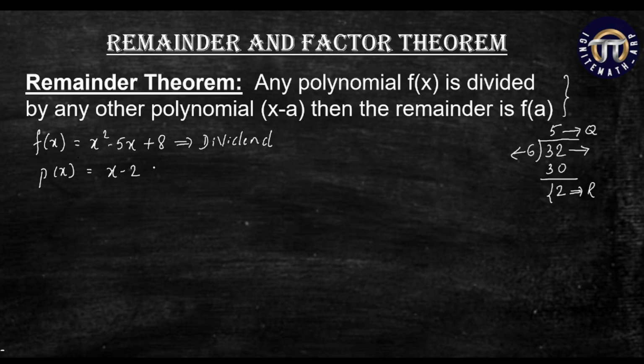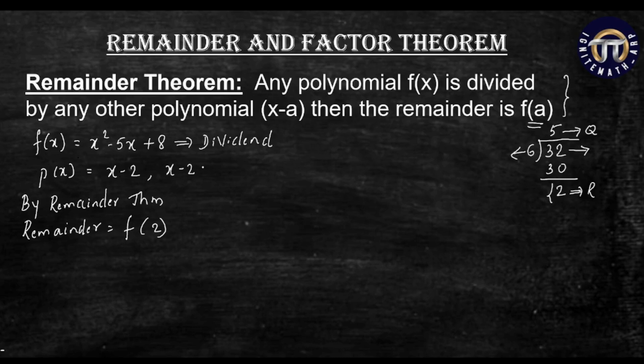So here we are going to find out, when the polynomial f of x is divided by another polynomial p of x, what is the remainder, right? I find the remainder by applying the remainder theorem. Pay attention children, by the remainder theorem, the remainder is equal to f of a. Look at this, f of a, in the sense our a over here is 2. Why is it 2? The divisor is equated to 0, then x is equal to 2.